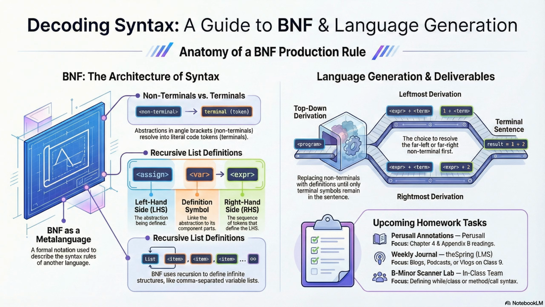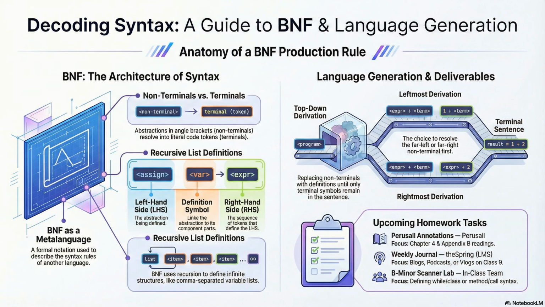Speaking of that, let's talk about derivation. This is the process of actually using the rules to build a sentence. Right. Derivation is how you prove that a line of code is valid. You start with the highest level rule, the start symbol, and you just keep replacing the non-terminals. The notes have this great example for A = B + C. We'd start with something like <assign>. Yep. Then you look up the rule for <assign>, which might be <id> = <expr>. So you swap that in. Now you've got a mix of terminals and non-terminals. The notes mention leftmost derivation, which I guess just means you start with the one on the left.